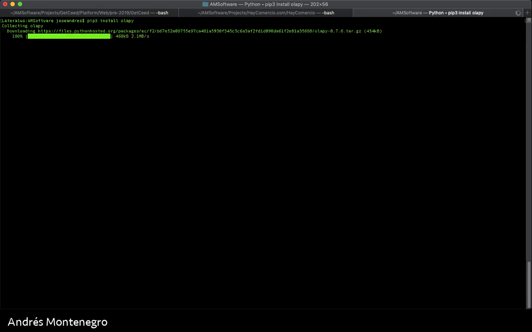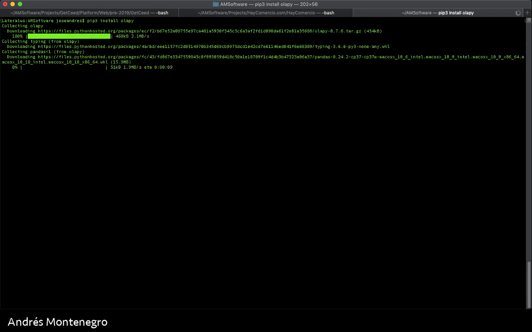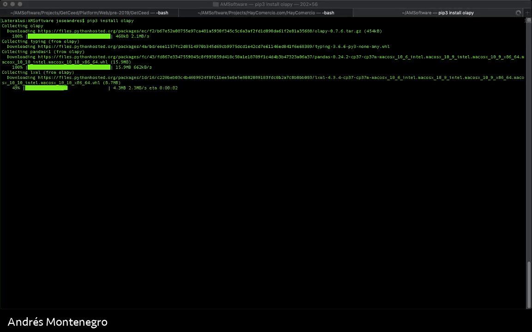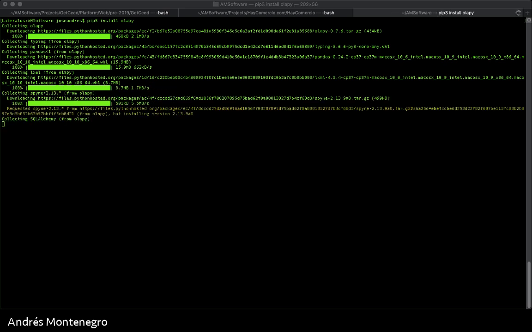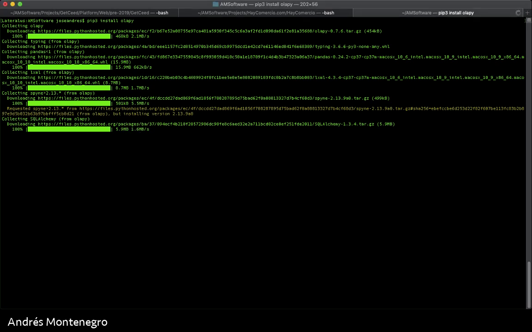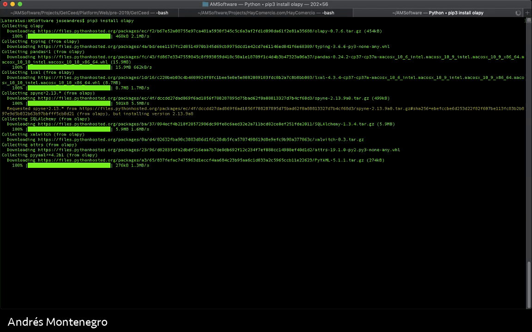It's collecting OlaPy, it's downloading the files. This should be quick. It's collecting all the packages that need to be installed, and it's going to go ahead and install OlaPy for us. Collecting SQLAlchemy, an important package which works in conjunction with this OLAP server we are installing right now.